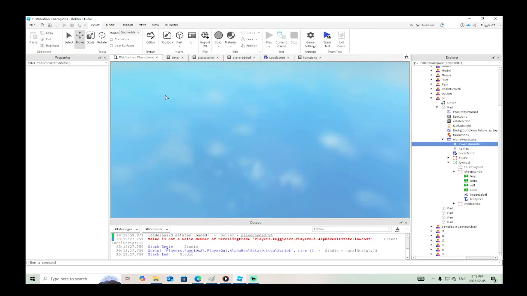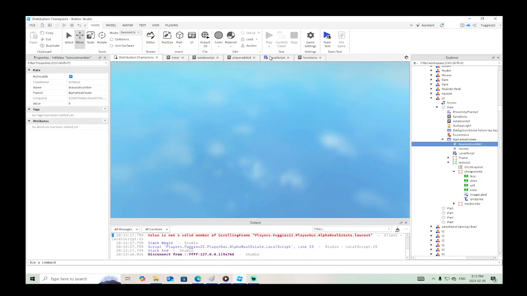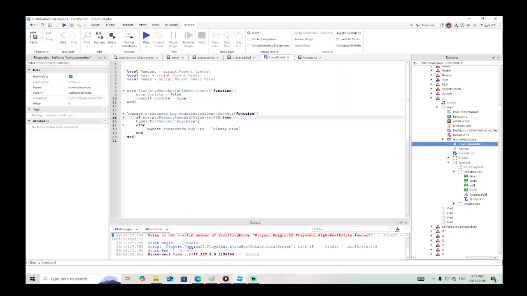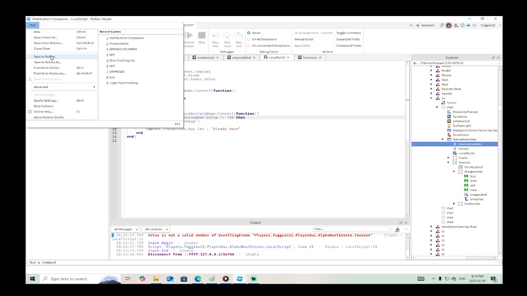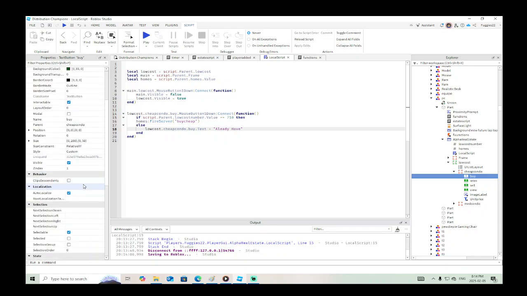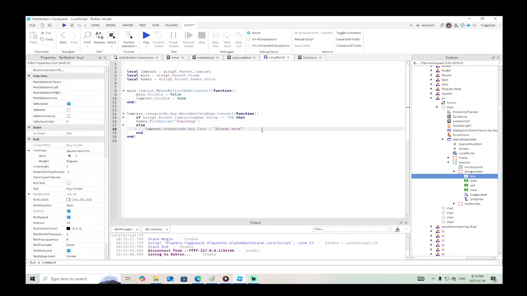Okay, there we go. So now we're able to chase it, and we're able to see the errors. Now that we have an idea of what we want, it makes it easier to solve the errors that come up. This should be low cost number, like that. Now all we're trying to do is get it to print "you already have that" as the text on the button, and it's not going to because it needs to be text, like that. Yeah, that's what we need to do.